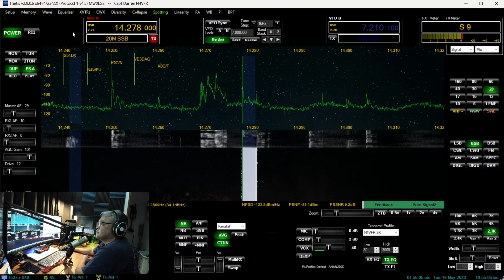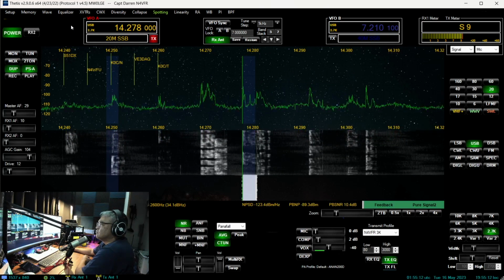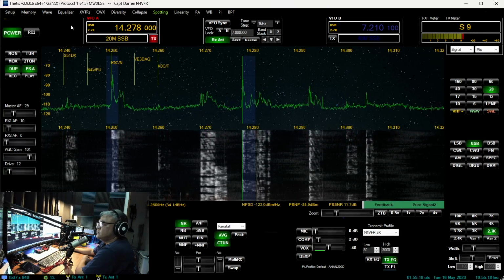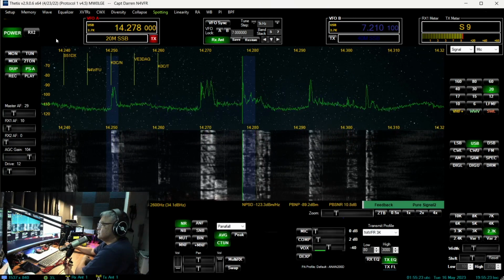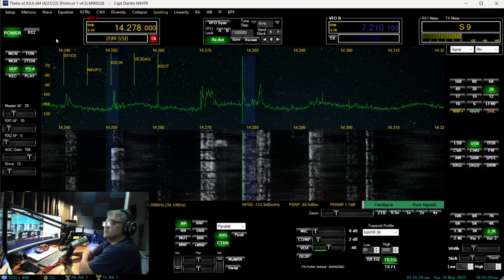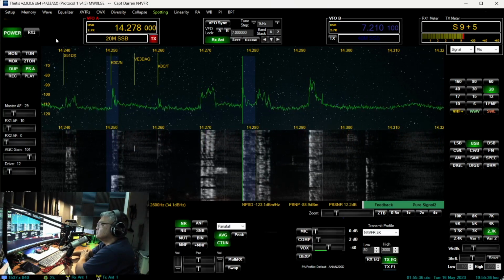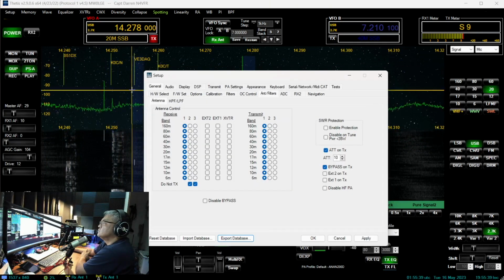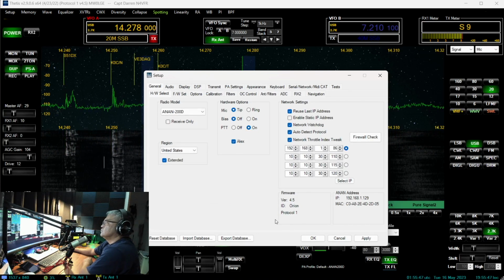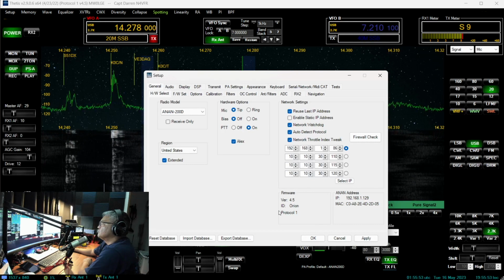Okay, N4VFR, K0MO. I cannot tell you how your signal looks here because the conditions seem to be changing. At first I copied you very strong, and then the signal faded. I don't know, do you still copy me, Darren? Okay, I want to tell you something. The way to know which version you are using is to go to the setup, and right there under general, go to the lower right corner, and you'll see the name. Under firmware version, you'll see the name of the board. Over.